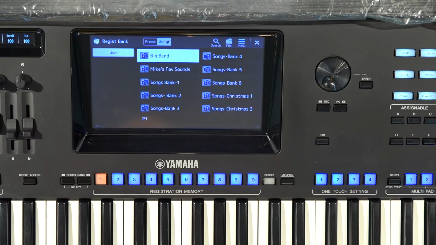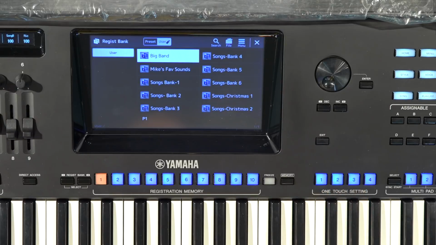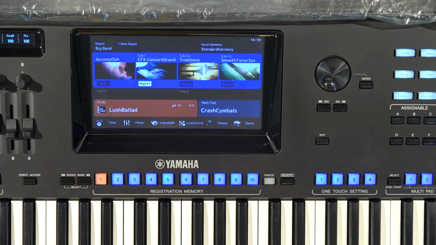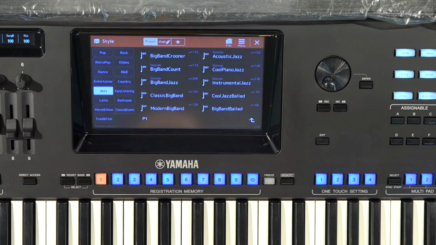Now I'm going to kill two birds with one stone, and you're going to enjoy this process because I'm going to teach you how you can steal some of Yamaha's OTS settings from one style and use them in another style. And you should all do this on your Genos at home and create this bank. So the first thing I'm going to do is exit out. I'm going to go into registration banks. I'm in easy listening. I'm going to jazz, classic, big band.